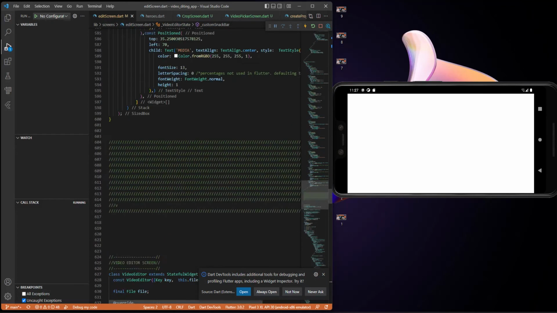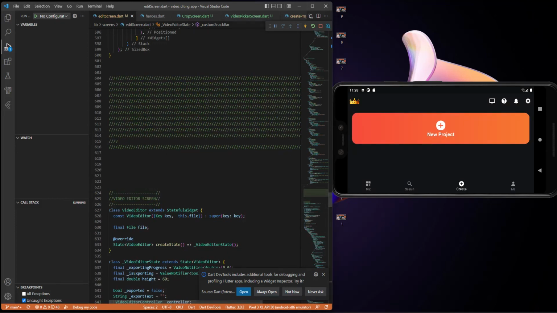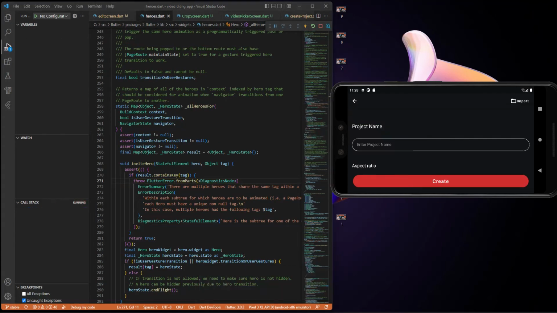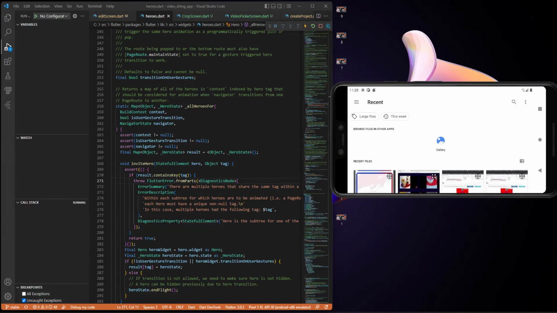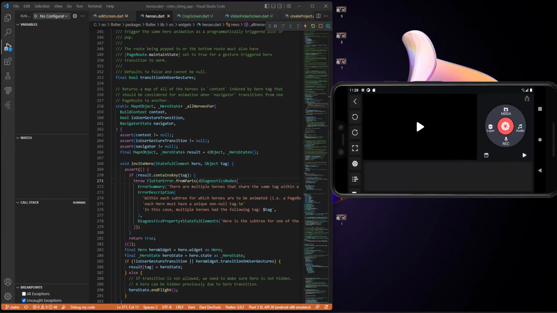So now let's start to do something, but I want us to see how this is actually going to work. I'm just going to click on new project, then create a new project, and okay, a minute. We're just going to make sure we pick a media. Let's just pick a media, choose any of your media files, and there you go. So we are here. Perfect.